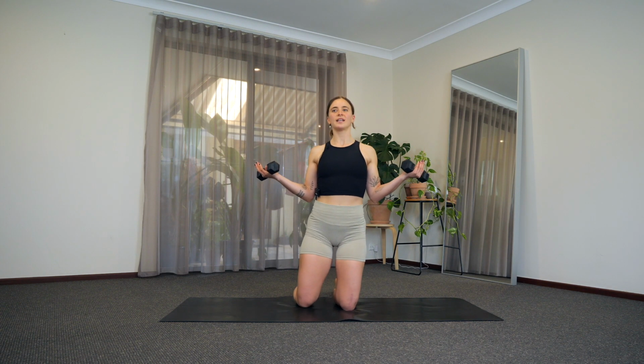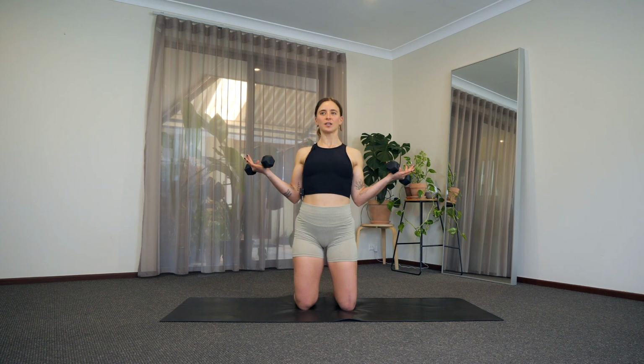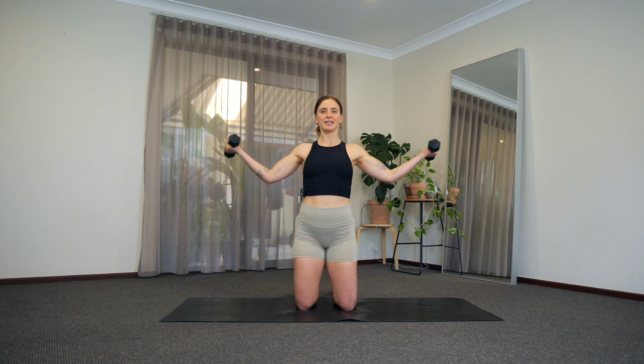Maybe I'll just stay facing you guys. We press it out and back. So really think about lifting that chest here. Nice tall spine. Squeeze those arms. Yes, you can. Let's go for last three. Last two. And last one there.